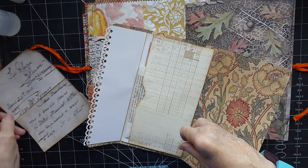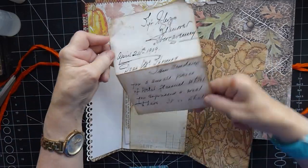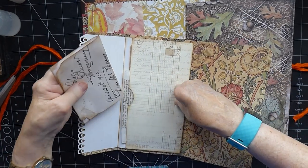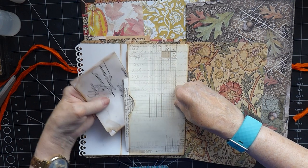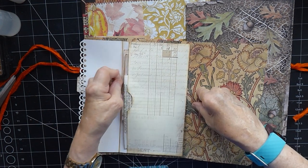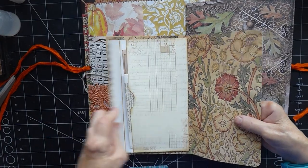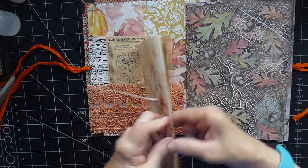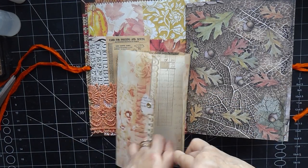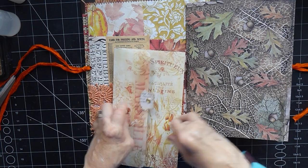Then we have this one, which is just a digital one, but that's also quite a nice little handwritten looking letter. And that can go in as well. Okay, so then we've got a nice little set of ephemera pieces. Nope, that's not right, is it? That goes in like that, and then that goes round, that's it.